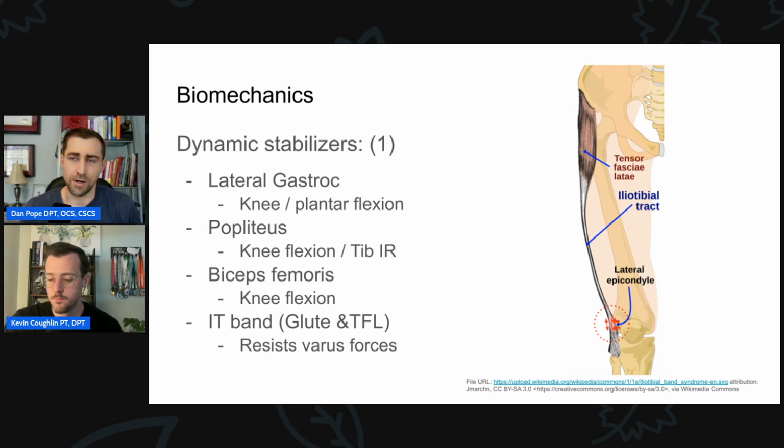So two things here. A, from a rehab perspective, we probably have to train these dynamic stabilizers. B, maybe we have to be a little cautious with how much we train them early on, right? And that's the same as any other injury. Early on, you protect it. Later on, you strengthen it, right? Same as a shoulder dislocation. If I just had an anterior shoulder dislocation, I'm not putting people in a layback and strengthening them there, right? But eventually I have to. Same thing is probably going on with the posterior lateral corner. We have to be careful, maybe unload these structures early on, but later on, we really have to hammer them and get them really strong.